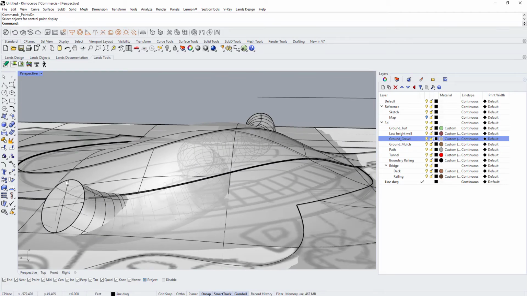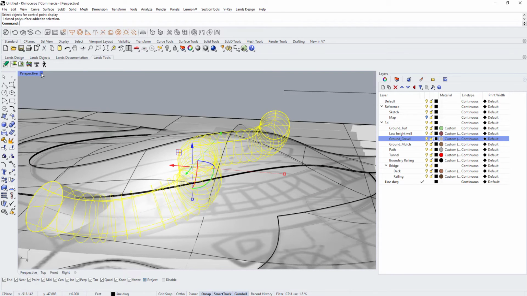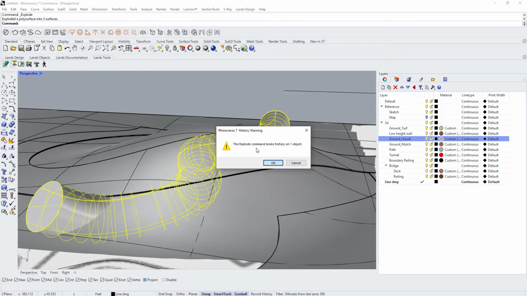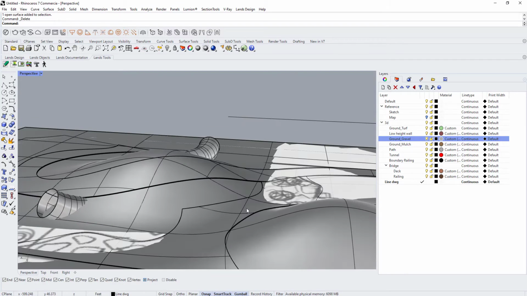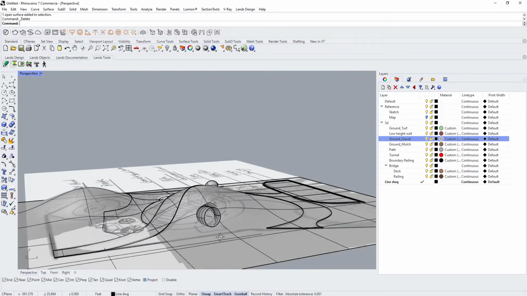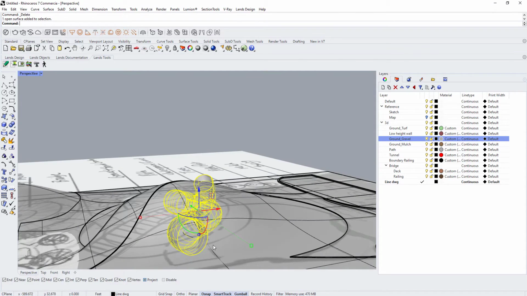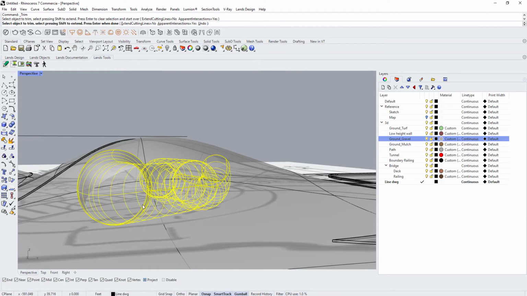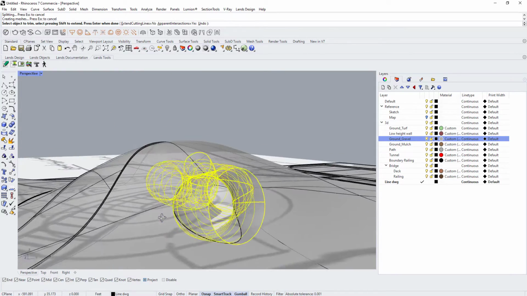Now the task is making the pipe into a tunnel. All we have to do now is explode the pipe by selecting it and then pressing X, enter. You can see that the explode command broke history on one object, but that's okay because we don't need our record history now. Now all I have to do is select the pipe and trim the ground plane with it by pressing here and then space or enter, and then clicking inside the ground plane. And you can see that it creates a hole.